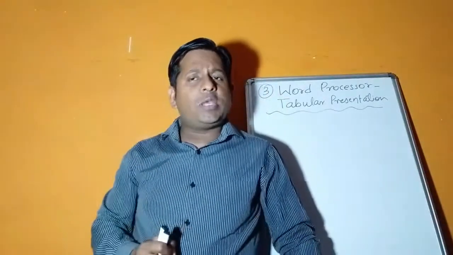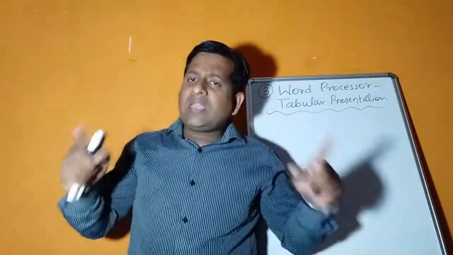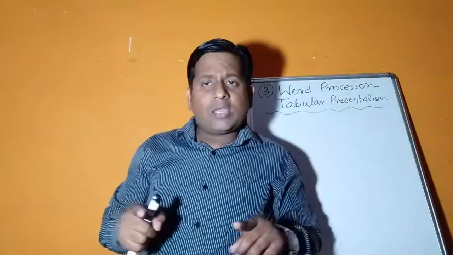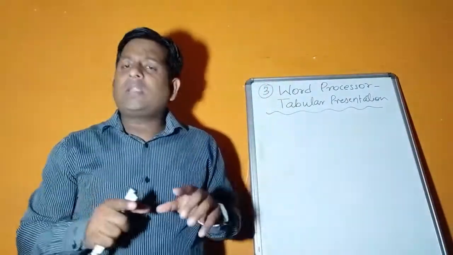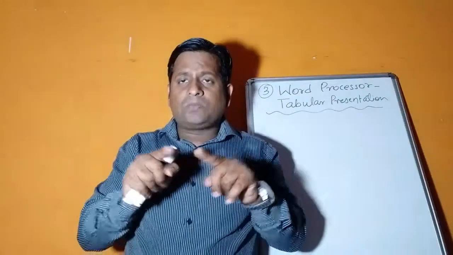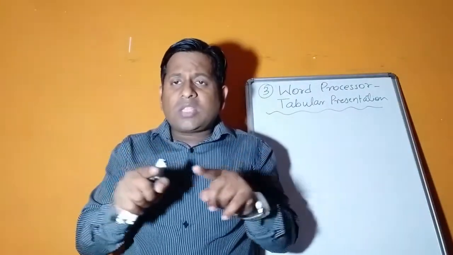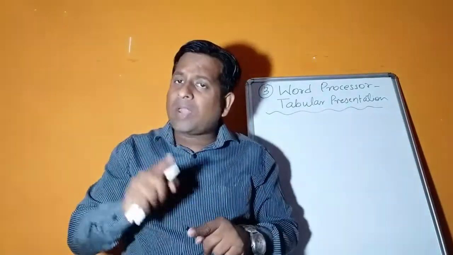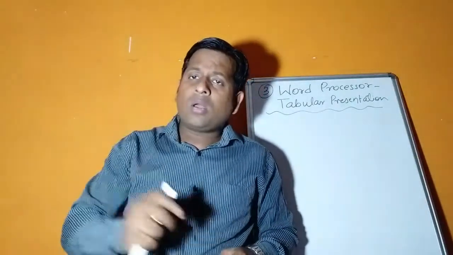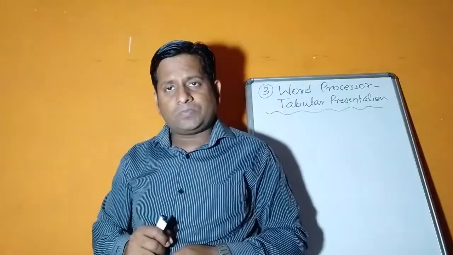Among those important tools, one useful tool is table. We can create a table in Microsoft Word. Microsoft Word is an example of a word processor. This table contains a number of rows and a number of columns. The box which is the intersection of a row as well as a column is known as a cell, and the cell is the actual place where we type or write our records.